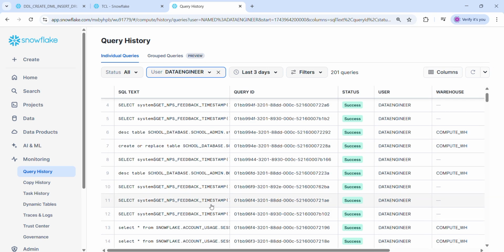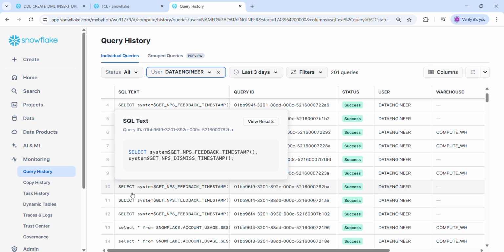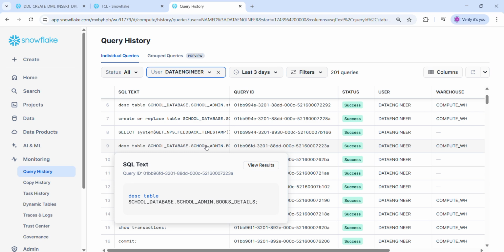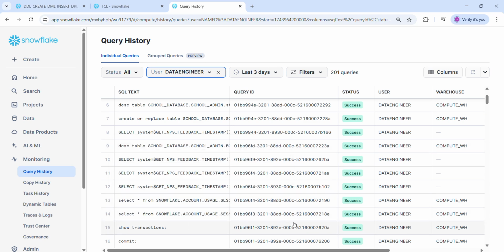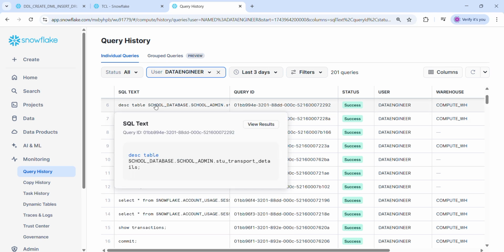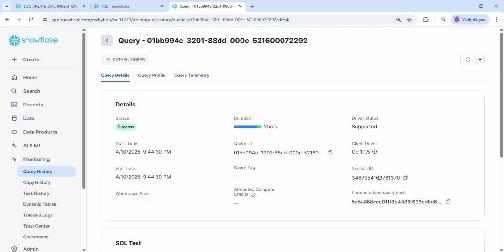Somewhere we created, see this one, or else you can go and check create. This is create table, or describe admin, student transport details. So two statements executed in the same worksheet, then open any one. See this session ID is totally different, 370.